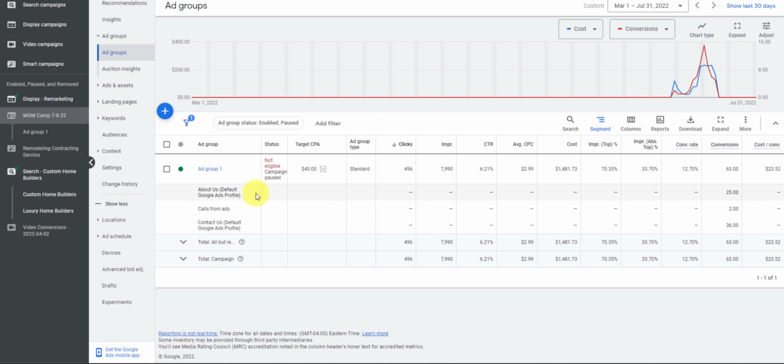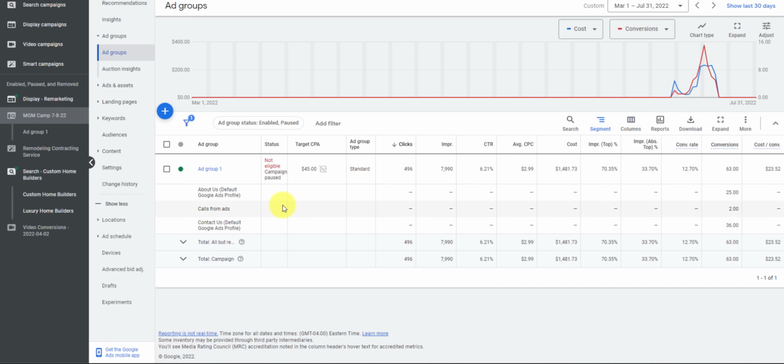Both of these are not good options for lead generation. Someone simply going to the About Us page is not a lead. Someone going to the Contact page, not filling out a form or calling, just arriving to the Contact page, that's not a lead. So these are fake numbers. A lot of agencies set it up this way. It's a lot of fluff. I mean, it doesn't last. If a client's not getting phone calls, they know the phone's not ringing. I mean, you could technically set up a conversion as whatever you want. If someone went to the home page, you can set that up as a conversion.